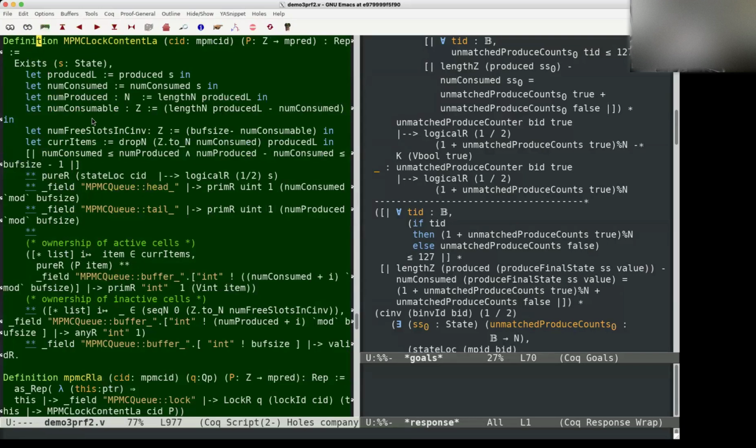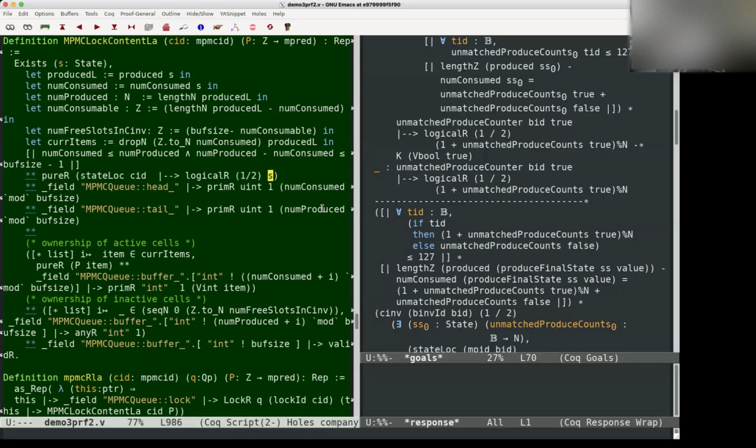What would change is the invariant, like the rep predicate of the class. Currently, in the lock, I store all the ownerships and the ownership of the ghost location, the logical location that is storing the high-level state. Then I connect the high-level state to the C++ state, like here.